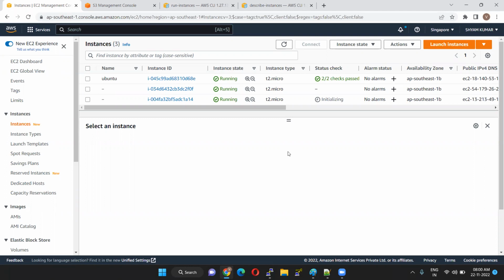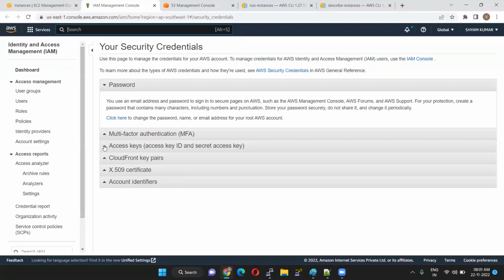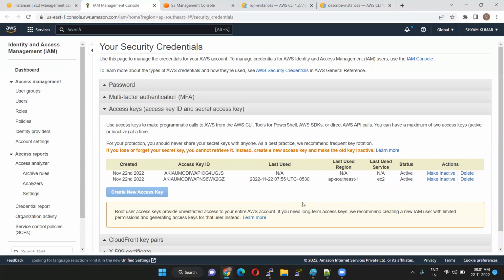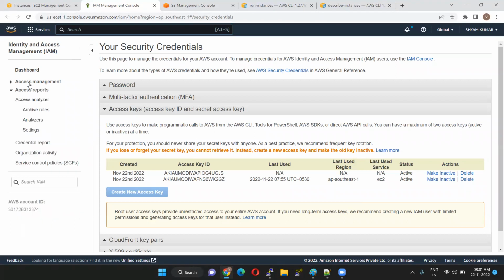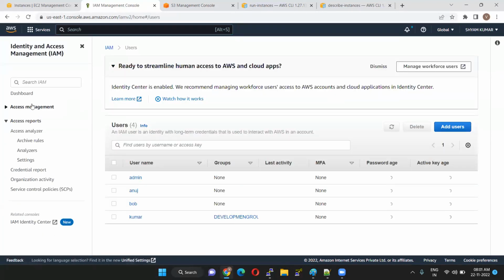Shyam, can you say once how to get the security access key and secret key? We can go with two ways. Click on the user you have logged in as; there is a drop down. Click on the drop down and you will have security credentials. Click security credentials directly and you will go to the access key and secret key section. Here we can get the access key and secret key. This is one way. Otherwise, we can go directly to access management, users, and click on access management.